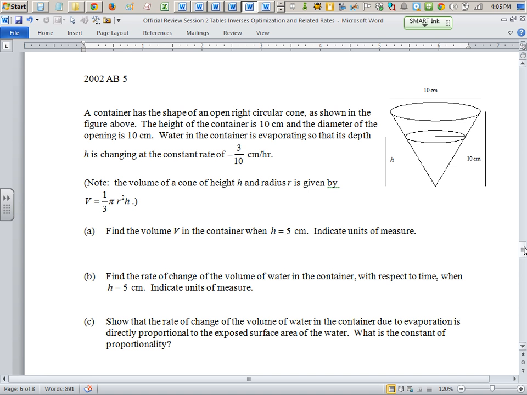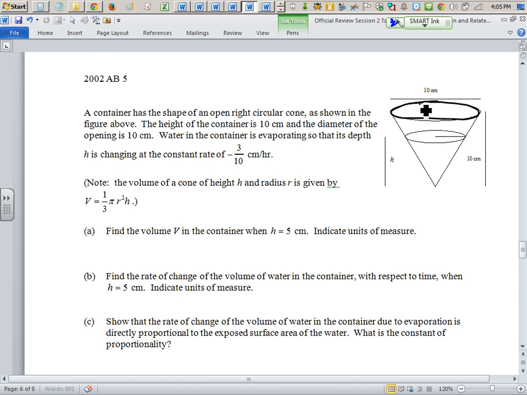Okay, they were nice enough to draw us a picture, but that can also be a little misleading. I think every related rates problem deserves two pictures. One where things are specifically numbered, and one where things are changing. So I call them the general snapshot and the specific snapshot. They're giving us sort of a hybrid of these. So I'm going to draw my own pictures if you don't mind.